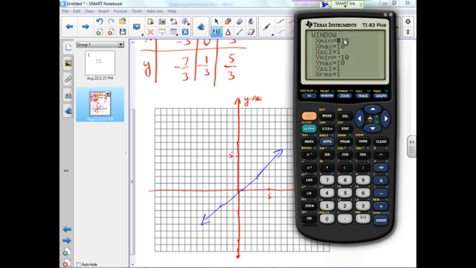Let's change that. Let's change this to 5, and I want to get rid of that 0. And notice I didn't hit clear because that would have wiped out everything. I hit delete. Delete deletes a single character. Clear clears everything. Watch. If I come down here to X max and hit clear, it's all gone. So I want to go -5 to +5. And the same thing here for Y min and Y max.